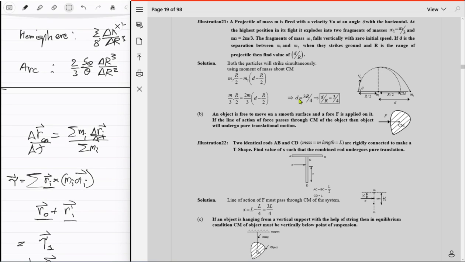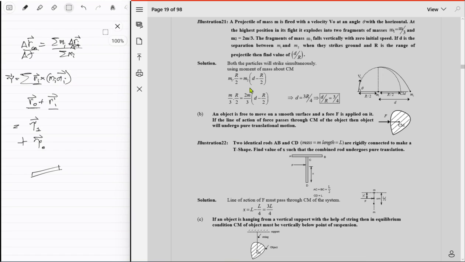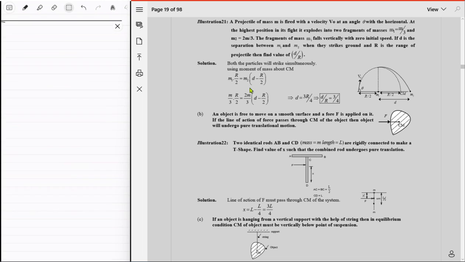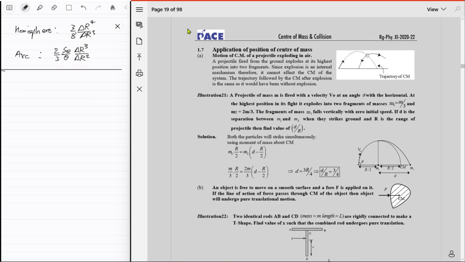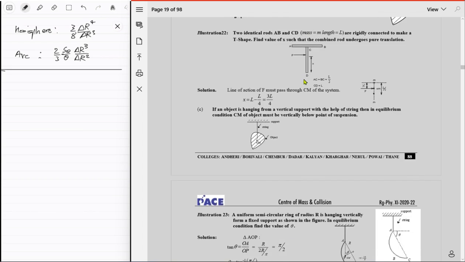We should probably not be proving all of this right now, because it deserves a video of its own. Actually, we already have videos on this thing, but whatever. So just a quick summary, not so quick, but a summary, okay? So that's why we actually use center of mass. That's why we calculate it, because it has so many useful applications. And the next thing that you're learning is application of position of center of mass, okay?